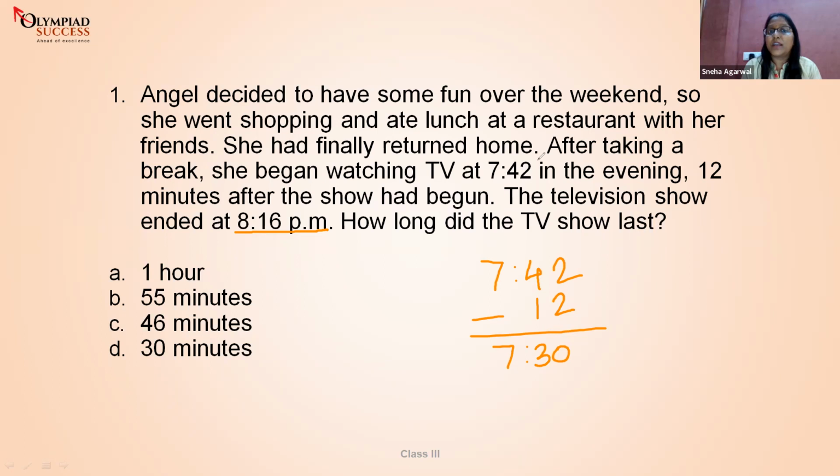You are just going to calculate the timing, okay? And if you calculate 7:30 to 8, it becomes already half an hour, which is 30 minutes. So this becomes very easy. And again from 8 to 8:16, you have 16 more minutes. So now if you add 30 plus 16, this will be 46 minutes. Okay. So the show started at 7:30 p.m. and it got ended at 8:16 p.m. So the show lasted for 46 minutes.